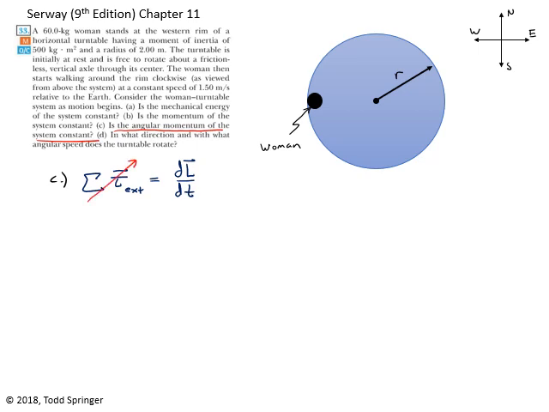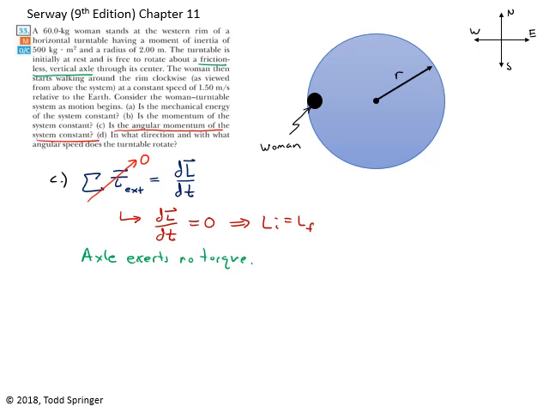If the left side is 0, there's no net external torque on the system, then the right side is 0. So that means dL/dt, the rate of change of angular momentum, is equal to 0, meaning that L_i is equal to L_f. And you can see that that is the case here because there's nothing that could exert a torque on this system other than the axle, right? The axle is the only thing that's touching the system. So the axle keeps the thing from sliding, but it doesn't have any friction which can change the rotation. So it's a frictionless axle, and so that means that the axle exerts no torque. And so we have L_i equal to L_f.